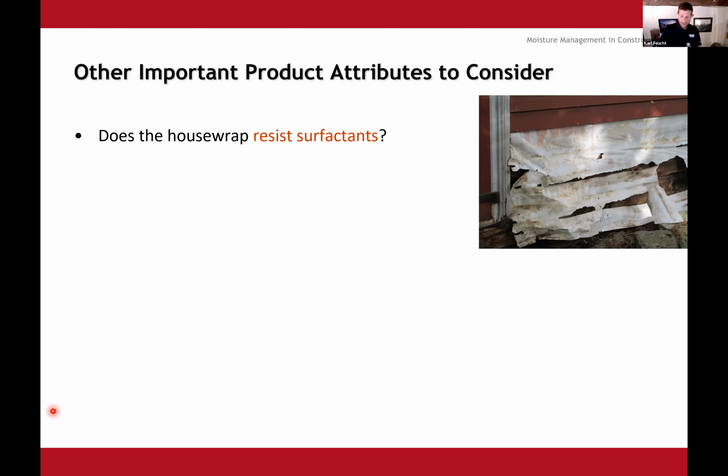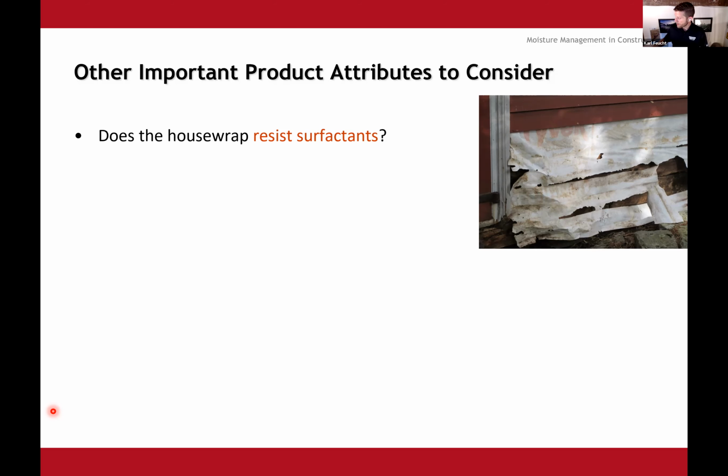So now let's say you've got this nice little bead of water that's really tight and standing up, and then you put one drop of dish soap in that bead of water. What's going to happen? It's going to spread out and flatten, right? That's because the dish soap is a surfactant.